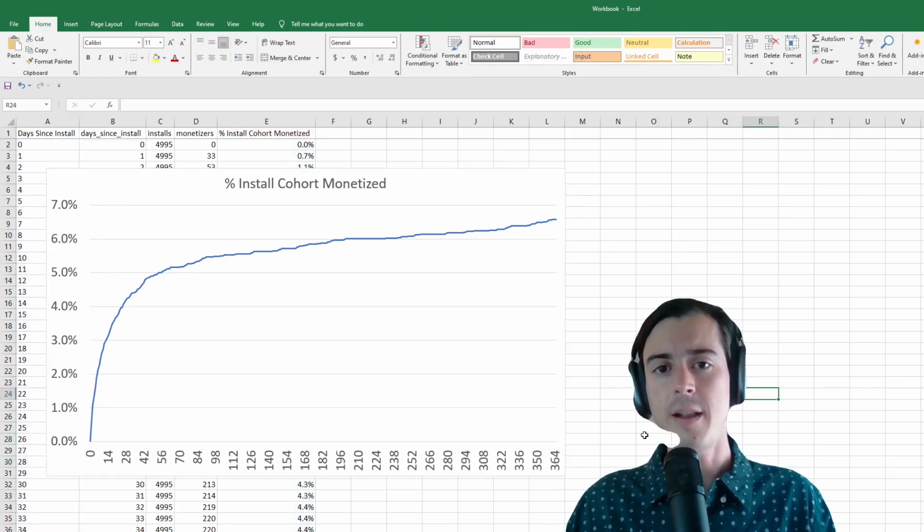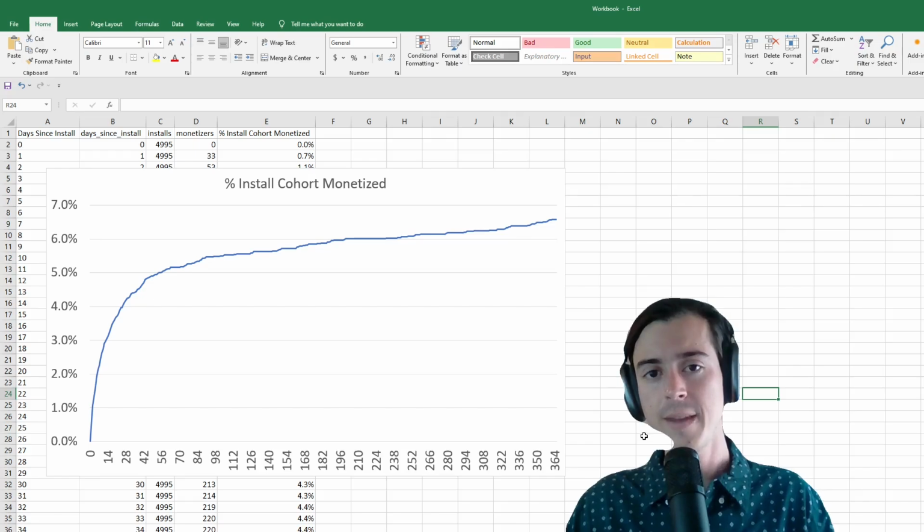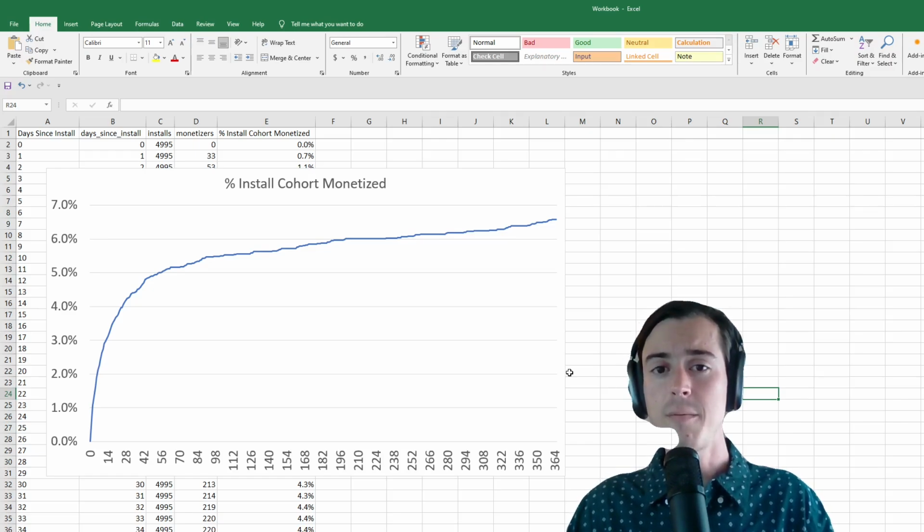Okay, so I love an analysis like this because what we did is we took a historical install cohort and we looked at the leading 12 months from their install date to see the percentage of this install cohort that monetized by days since install. This is really important because it shows that of the install cohort that decided to monetize within your mobile game or online business, they decided to do it within the first 60 days of their installation date. About 80% of them made their first purchase within 60 days of their installation date.